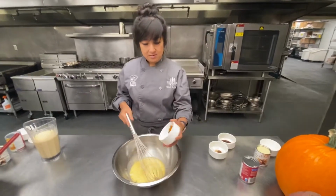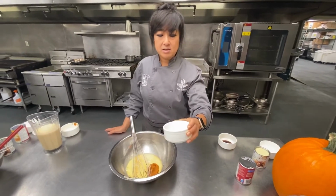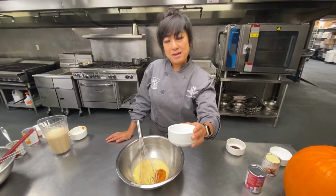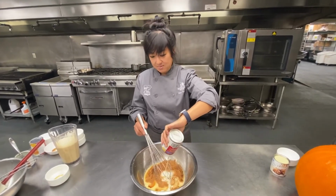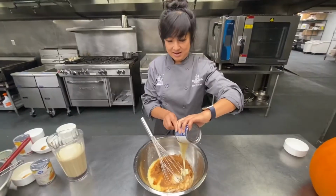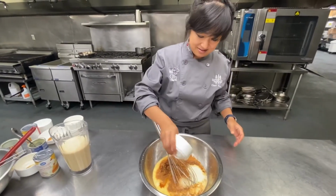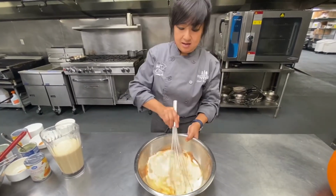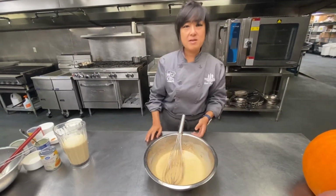We got pumpkin. Everything's the same except we add a little pumpkin spice. We got cinnamon, ginger, allspice, nutmeg, vanilla, evaporated milk, and then our condensed milk. Oh, and can't forget the diabetes. A little extra sugar. Again, stir. We have another jug.